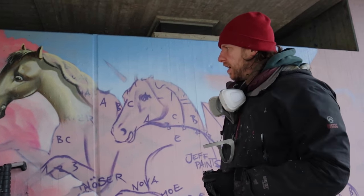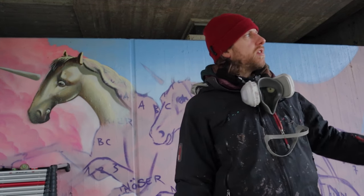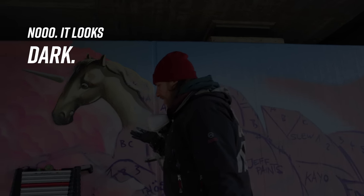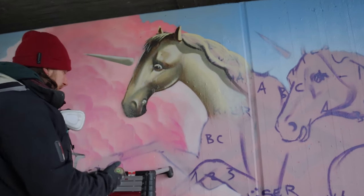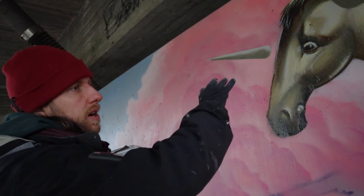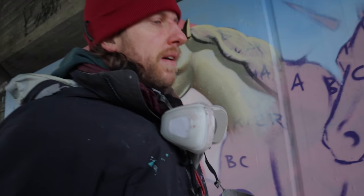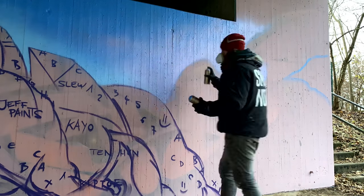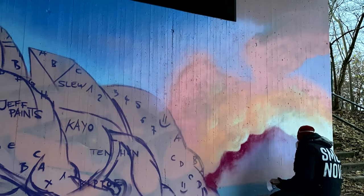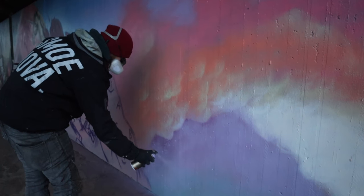The problem I have right now is that even if it looks on camera like a normal day, when I stand here I can't see the different colors anymore — it's so hard. Now comes the super important part: the horses. You can probably already see that these are horses — pretty obvious. I'll continue filling all the background over here because the background is not so detailed, and when I come back tomorrow with better light I can continue with the horses.